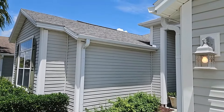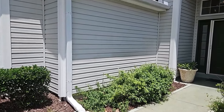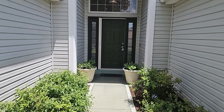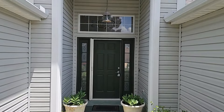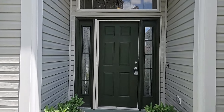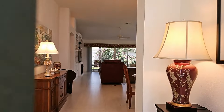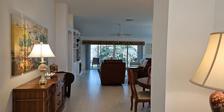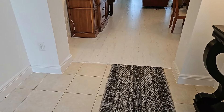The roof seems to be in okay condition. Please refer to the specification sheet for the ages and the size of the rooms and the age of the roof. Here is the entryway — very nice. Let's take a walk inside. Here I'm standing in the foyer area and I do notice that the foyer is ceramic tile.